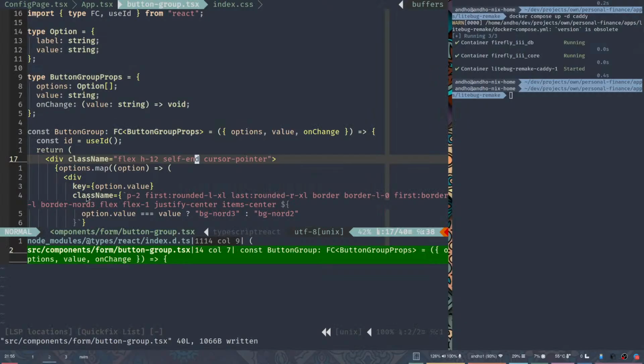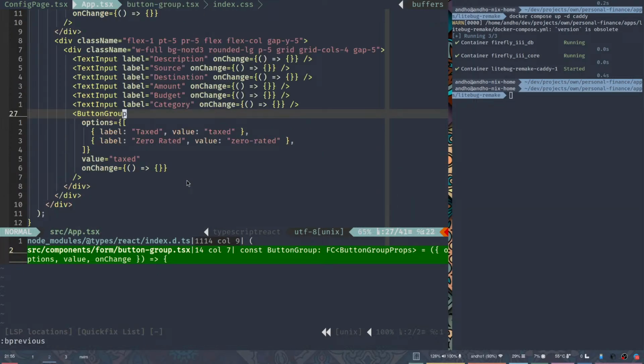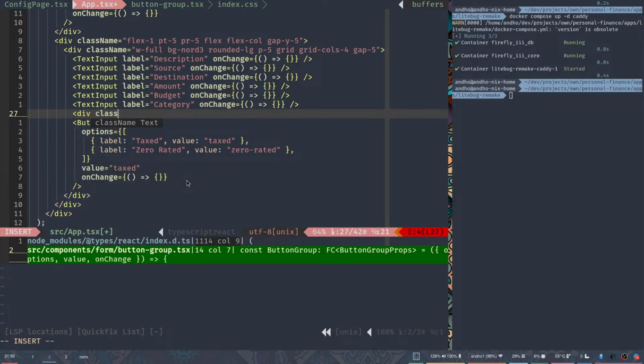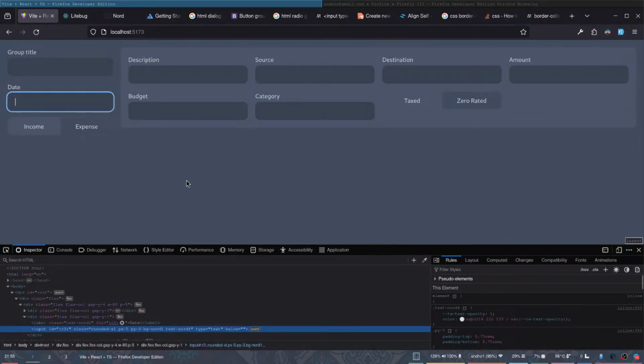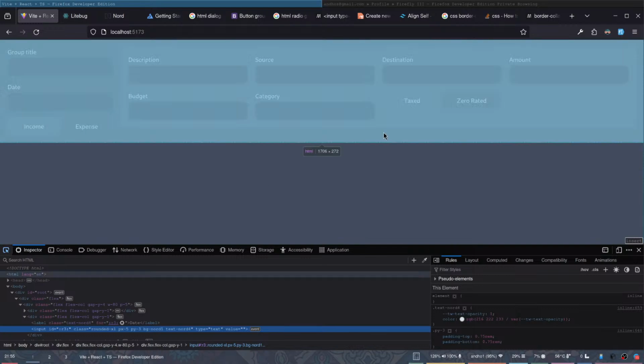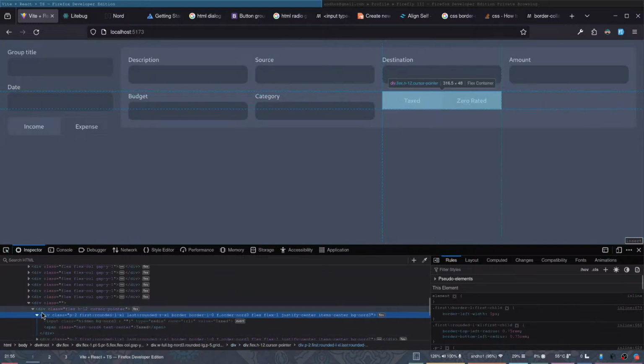So it's not a great idea to put layout concerns within components. So down into a div here, into this div. Sure. So now the div contains the button group.